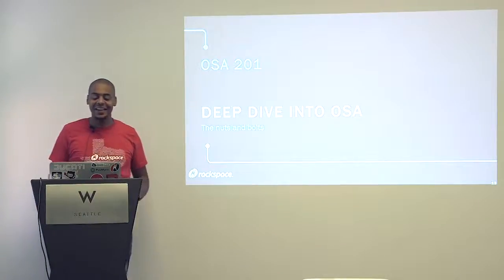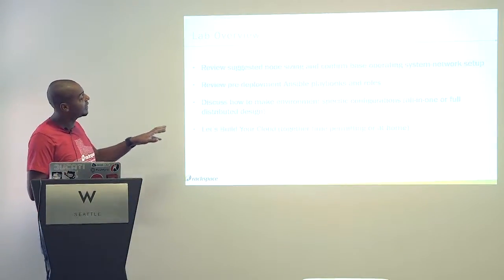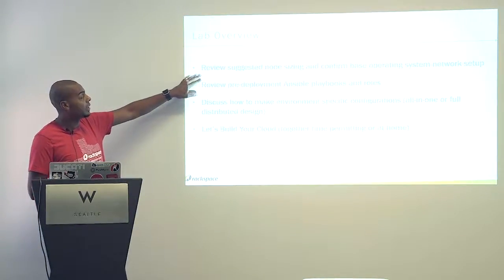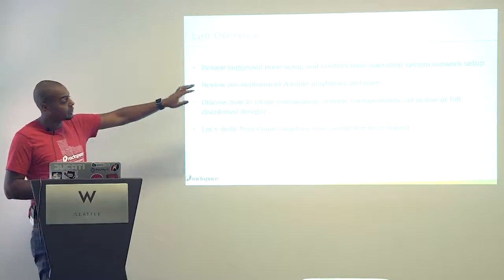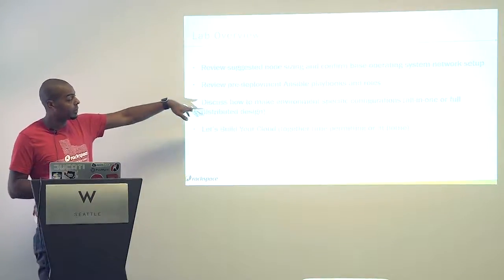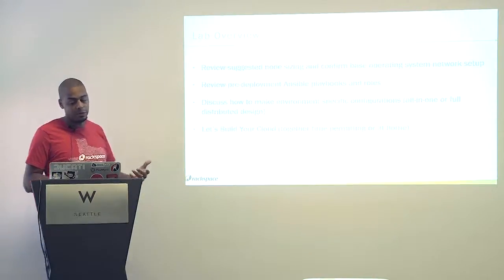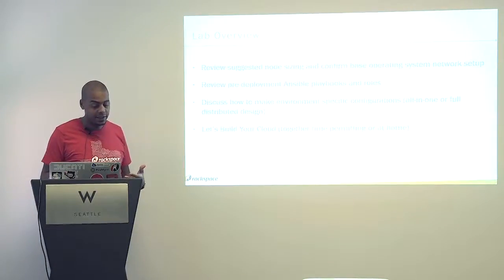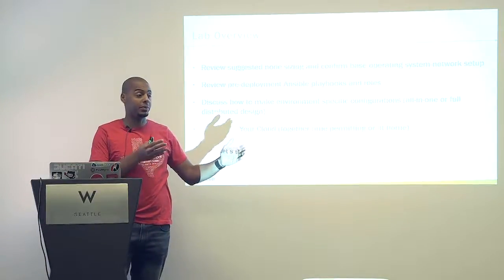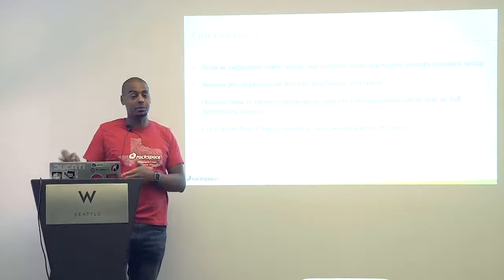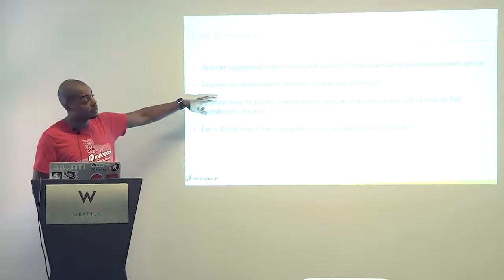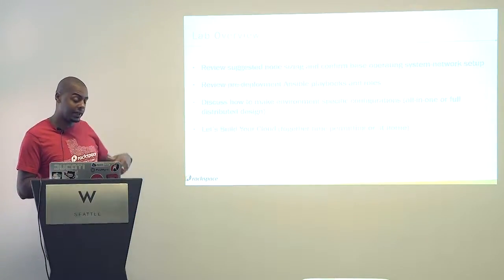Can't help ourselves. All right, so let's get into some of the lab overview and things that we're going to go into. We're going to start out very quickly and review a suggested node sizing and confirm the base operating system network setup. Then we're going to move into some of the pre-deployment Ansible playbooks and roles. Because the problem with OpenStack Ansible that I found many people have is that it's not the actual execution of the playbooks they find to be difficult. It's all the work they have to get through for the prerequisites for that machine that sometimes prevents them from being able to do the deployment. So knowing how to set up those prerequisites is key to a smooth deployment and something you can do over and over again.